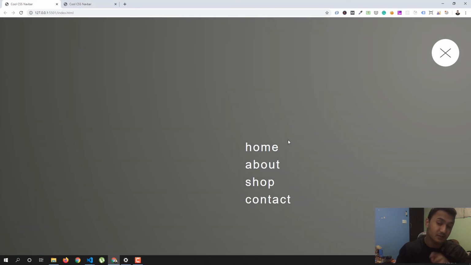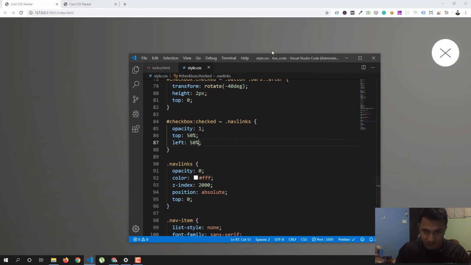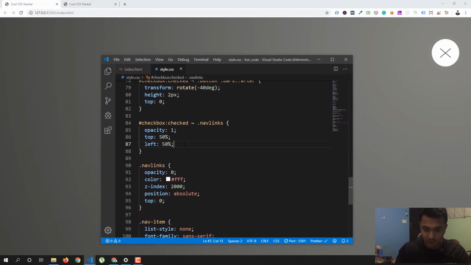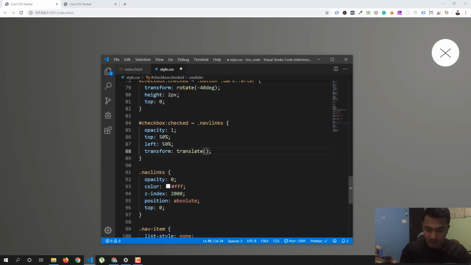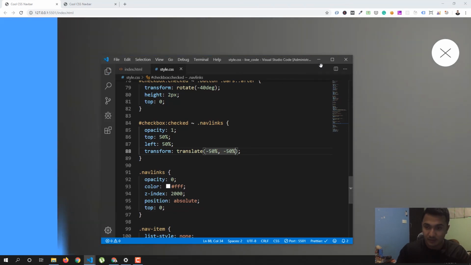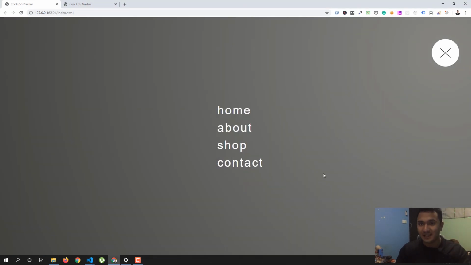You see that? But it is not the center. You know why? Because if you look carefully, this area is the center, but we want this whole thing to be at the center, right? So the trick is you just transform and translate it by 50%. So you can do transform, translate X position by 50%, that is, change its horizontal position and bring it 50% forward, and likewise the same with the Y position and bring it 50% up. That way you see that it's exactly at the center.